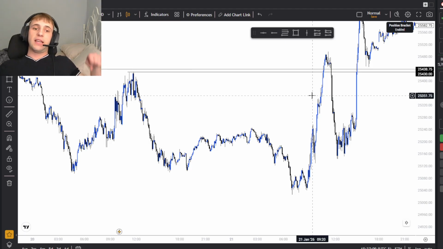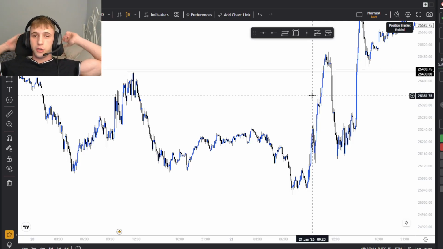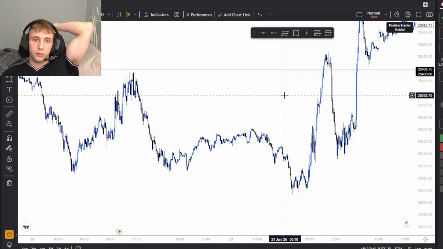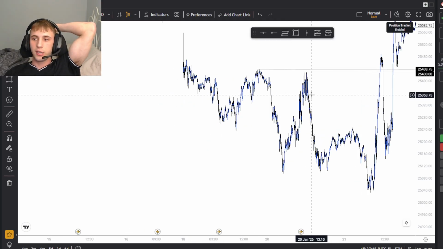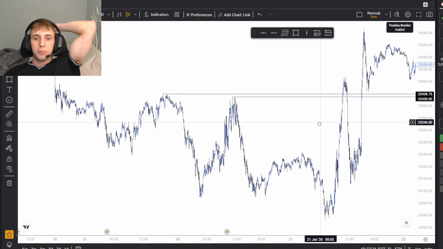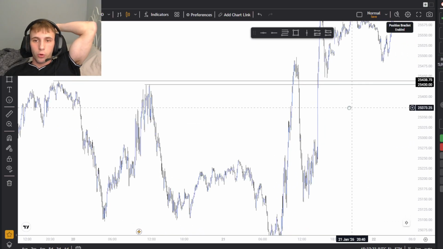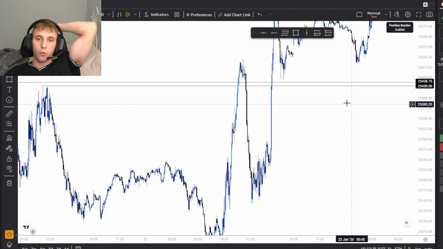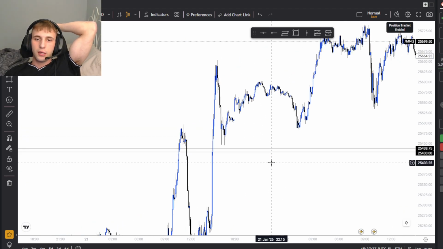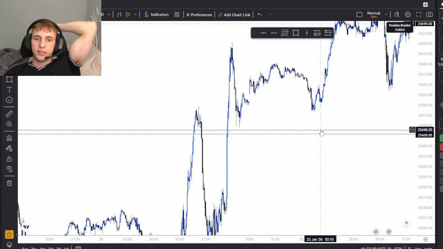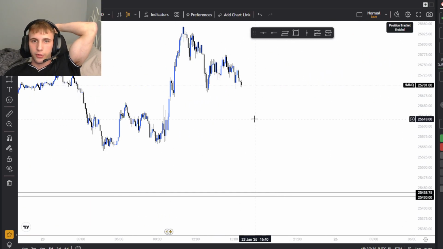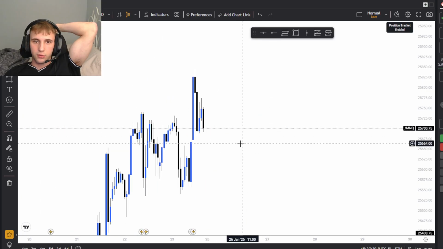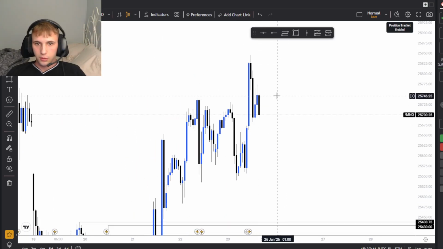Now, does that necessarily mean it's going to make a huge move? No. That comes with context and price action and world events and everything along those lines. But it just means that these are more than likely going to get hit, and price is more than likely to react, at least somewhat, off of them. Another example of relatively equal highs that we had was today, right here.